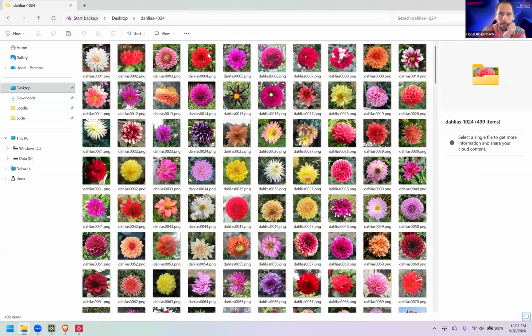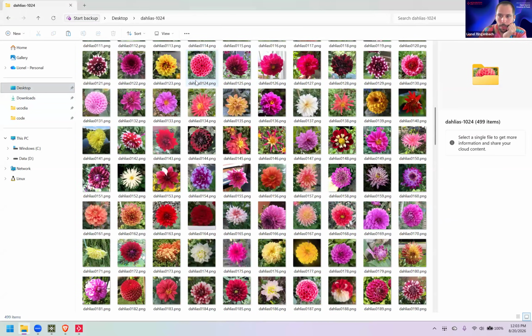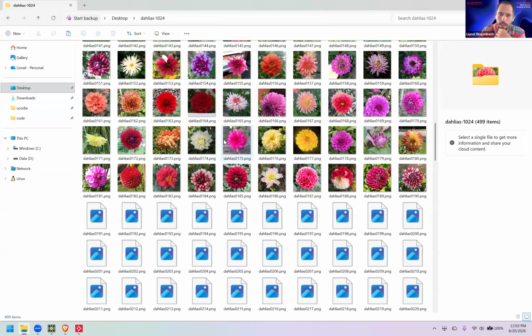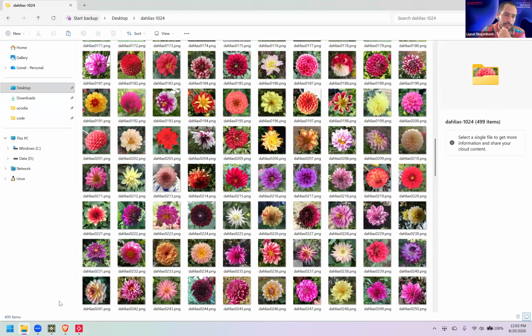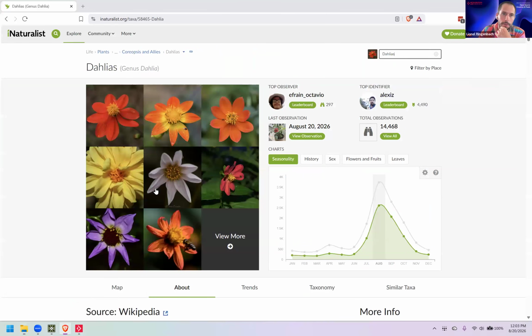I wanted to also talk about the Dahlia model that I created. That was the data set here, and there were 499 images for this one, almost 500. All the images were downloaded license free from iNaturalist. iNaturalist is a website that I use a lot for getting this because they have a huge data set of very specific similarity, organized by taxonomy of plants and flora and fauna, so mushrooms, plants and even little animals that you find in the woods.